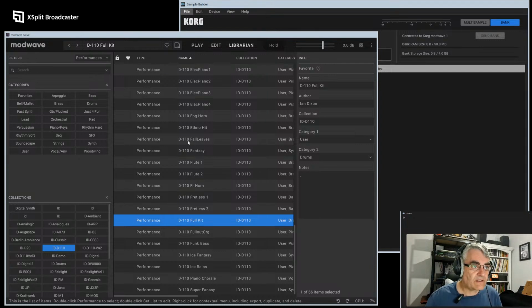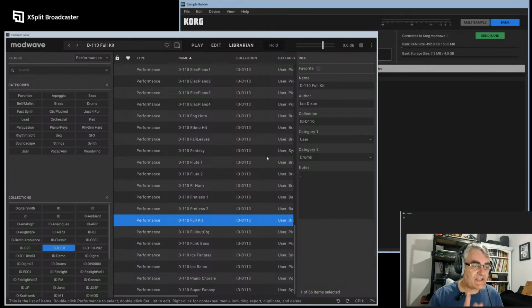So I'll go and add that one in. Then I'm just going to do a few. Then the next one was Sax 1. And then you can multi-select these if you want, but I'll add Sax 2 and so on. So this is now building up that bank. If I sent that down, it would do just those ones down to the synth.